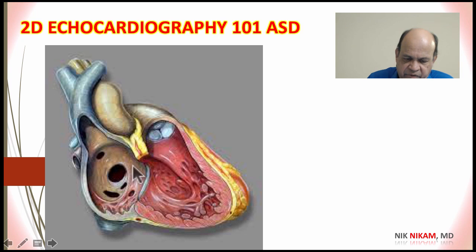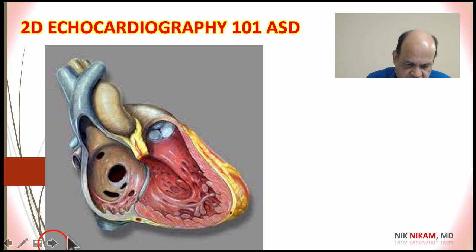The most common one which we encounter is a small atrial septal defect, and here is the secundum atrial septal defect. Here we have the superior sinus venosus type, here we have the inferior sinus venosus type, and right at the base here, just before the junction of the ventricle, we get the primum atrial septal defect, and here is the coronary sinus type of atrial septal defect.